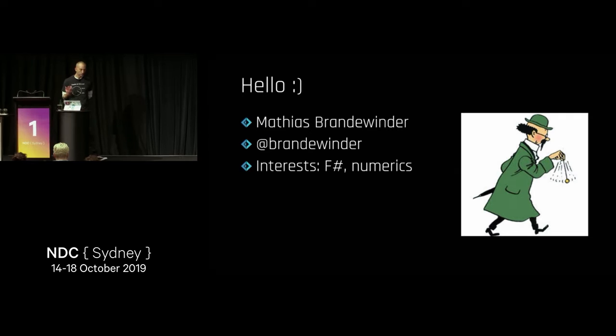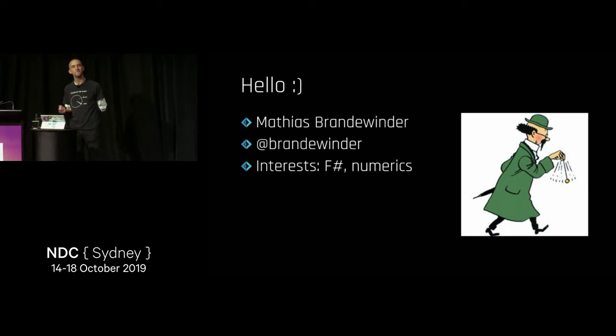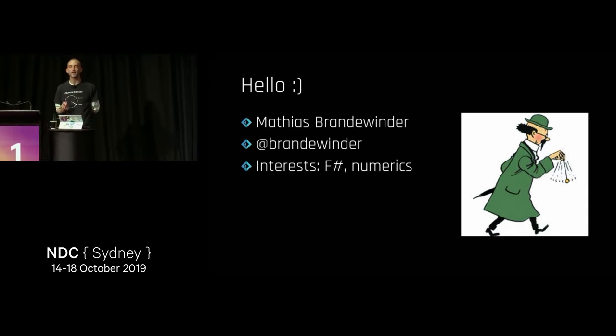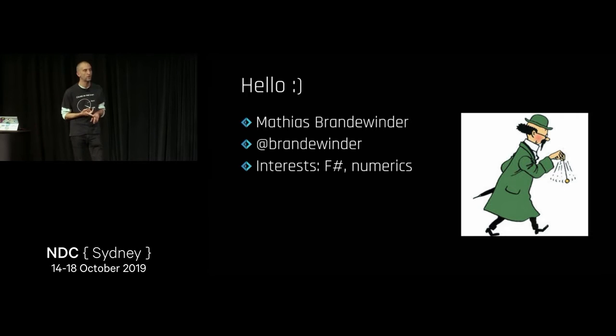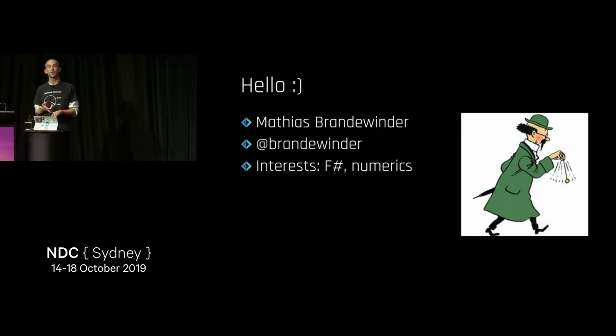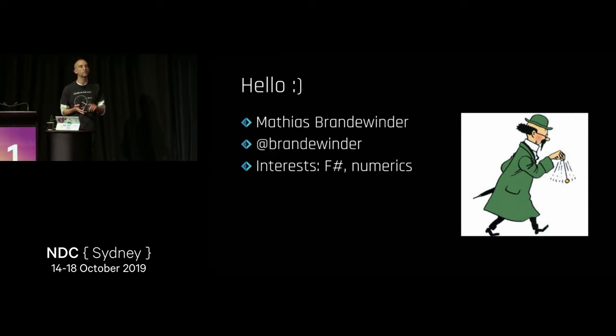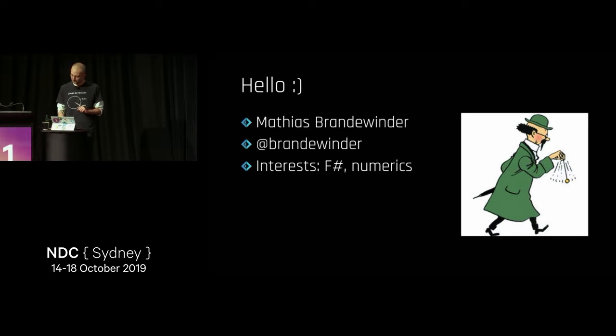A few things you might want to know about me: from the accent, you might have guessed that I lived in California, which is correct, but that's not where the accent is from. The accent is French. And the other thing, which is relevant to the topic today, is that my two main interests technically are functional programming in general and F# in particular, and anything numeric, in particular machine learning, but also forecasting, probability, all that type of stuff. So F#, CNTK and deep learning are right at the intersection of the things I care about, and this is what we're going to talk about.